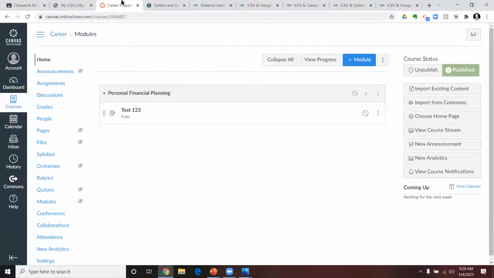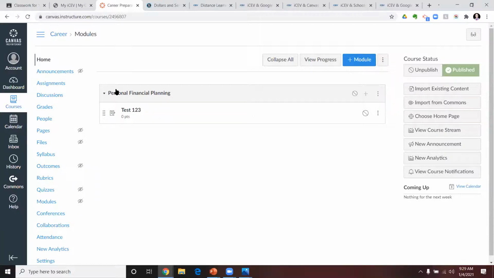So there are a few things that we like to point out regarding that integration that are a little bit different. It works differently than Google Classroom, where you're transferring from one to the other, in iCEV and then in Google Classroom. With Canvas, you're pretty much in the Canvas interface and you're working everything through Canvas. You're just bringing in our entire library through that. I'm sure that was not very clear, but if there are questions about that, please put them in the chat box and hopefully I can clear that up in a minute.